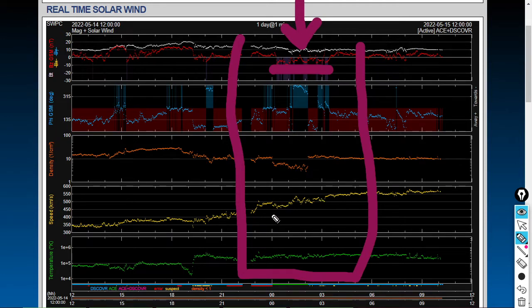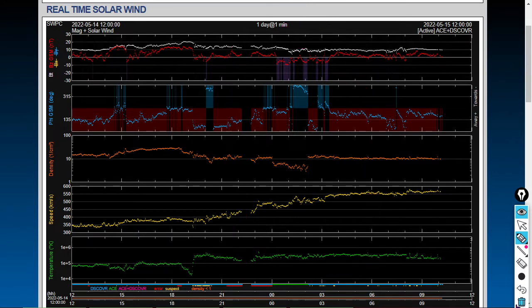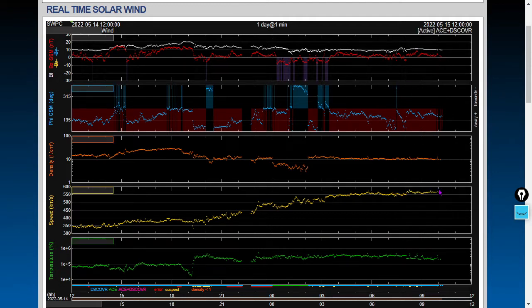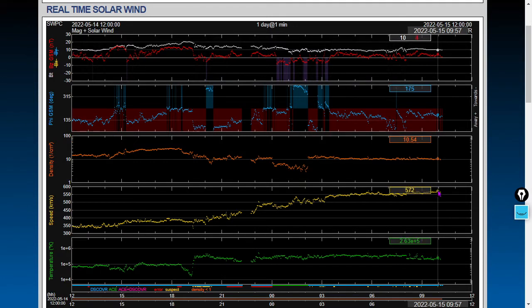It wasn't really the uptick in the solar wind speed that caused it, it was this feature right up here. That's your vertical component of the magnetic field structure. And yeah, current conditions are an elevated solar wind speed here. We're getting a little bit of an early onset coronal hole high-speed stream, 566 kilometers per second, so a major uptick. We saw it as low as 266 on the channel just a couple days ago. So 572 kilometers per second is the current solar wind velocity, solar wind density, 10.5 protons per cubic centimeter. It's not too shabby of a coronal hole high-speed stream.